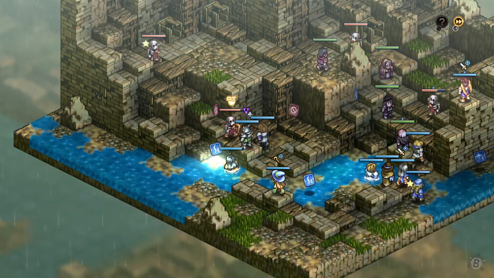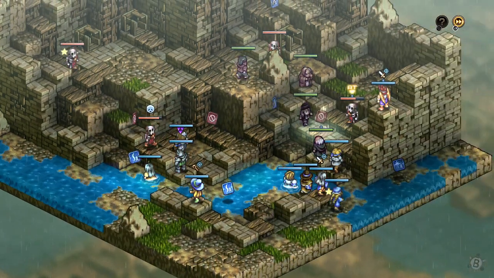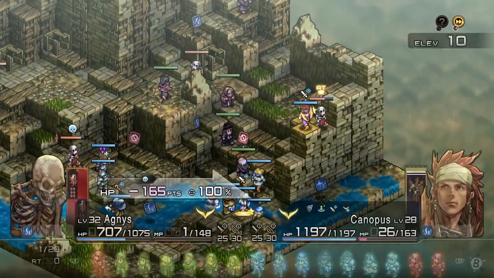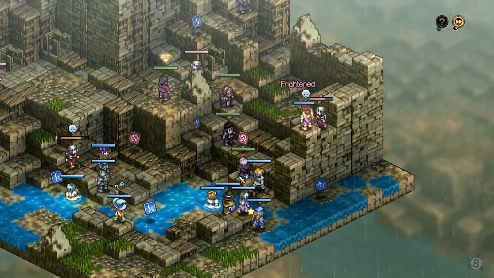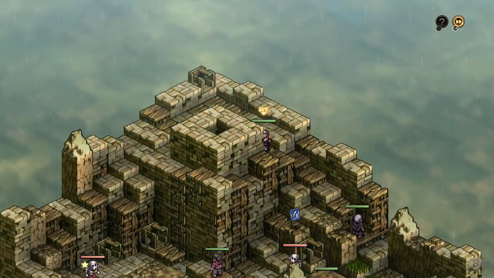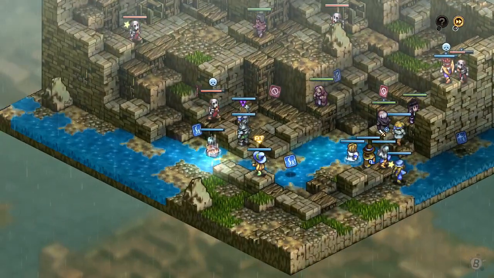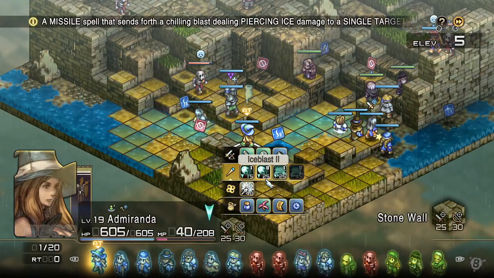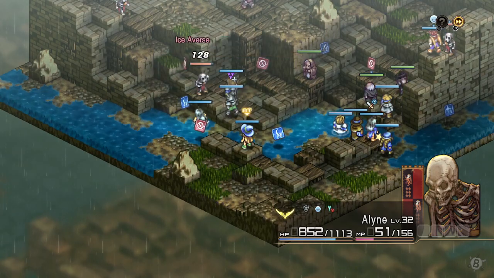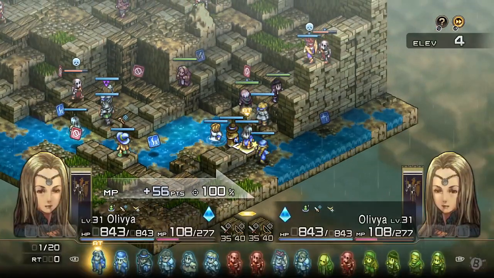Sarah only did 46? Oh, was that the knight? They might have phalanx. I think they had phalanx or whatever the damage down is. Okay, they are just running around randomly. Okay, 127 makes more sense. They definitely had a damage down on them.